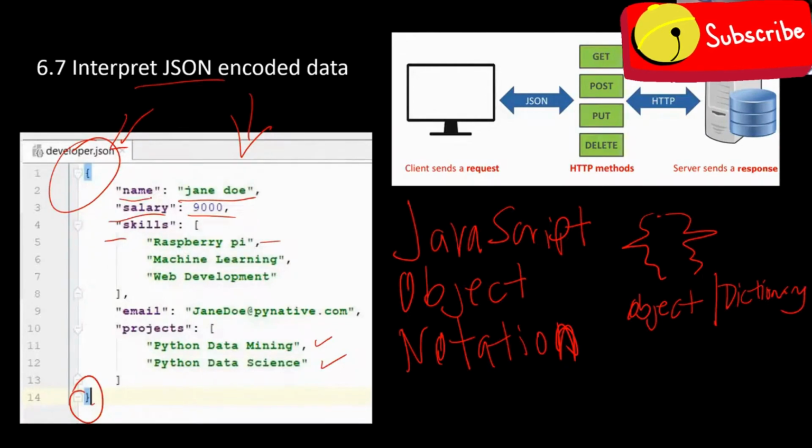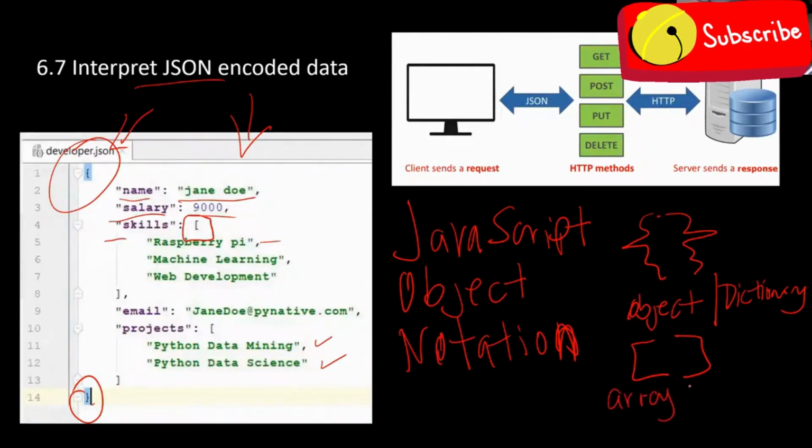Another thing you may want to pay attention to is this bracket. Simple. I'm looking at my keyboard, they're on the same keys. The top one you have to press shift to use, then we have the bottom one, which is automatic. This means an array. This is called an array, and it means a list. Array, list. Object is a dictionary. That's kind of how I look at it.